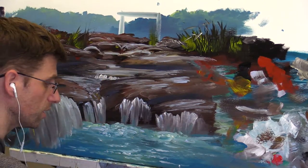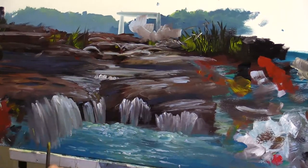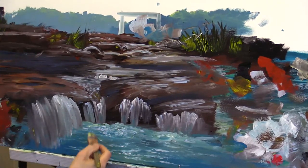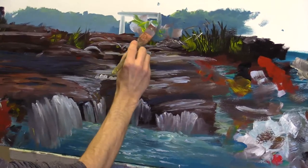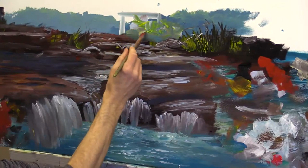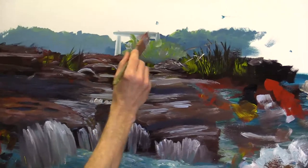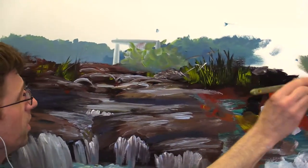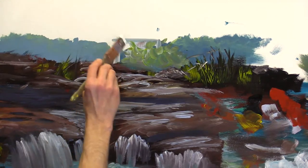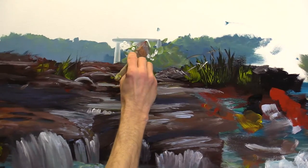Let's put a big splash in here too. Let's make this one of the last things. Who knows why it's there, where it's coming from. But let's just do it here. Turquoise, we want it getting brighter. Watch this. Brighter as it goes out. Like this. And then we're going to get the white. That's a little bit on the muddy green side, but maybe it's just muddy water. And then we'll start putting drops, piling forward in here. Like this.